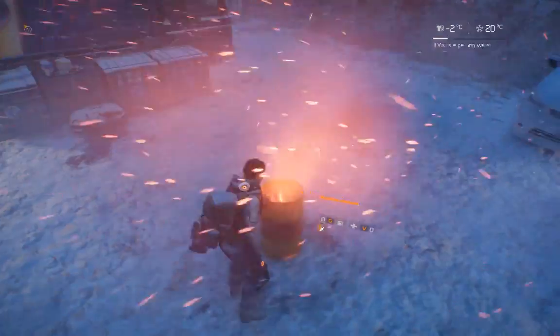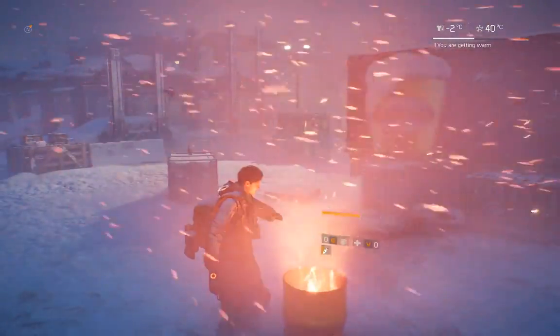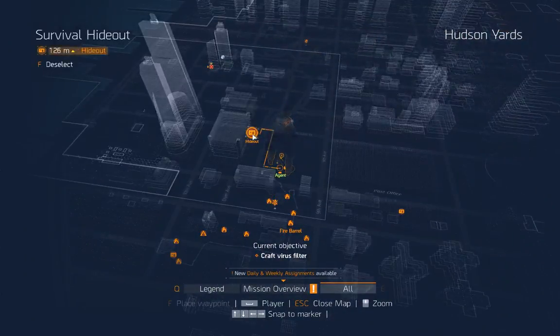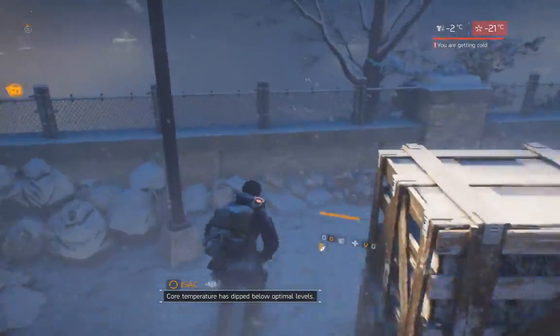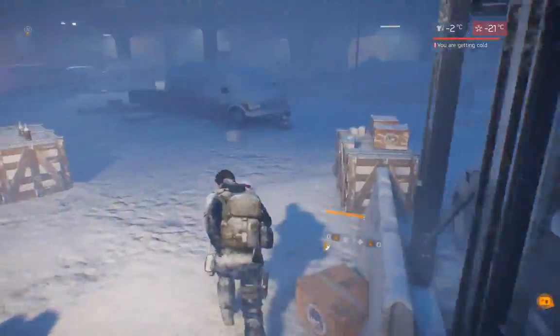What? I have a flare? Oh, wait, hang on. Wasn't that to call in the helicopter? Whatever. Anyway, we're off. Core temperature is deep below optimal levels. And I can't quite move that, unsurprisingly.